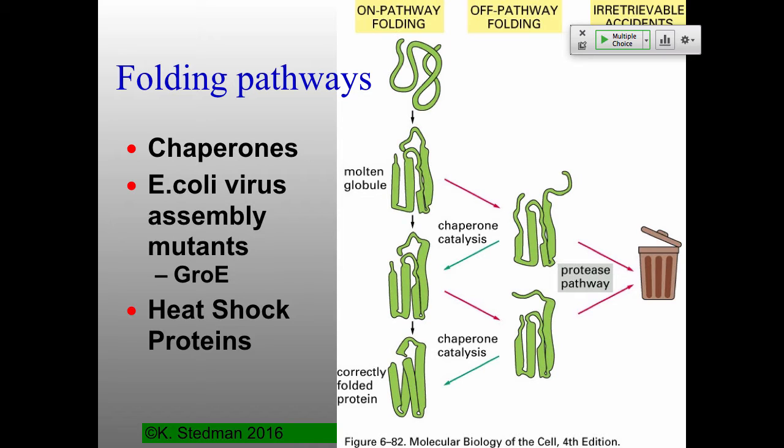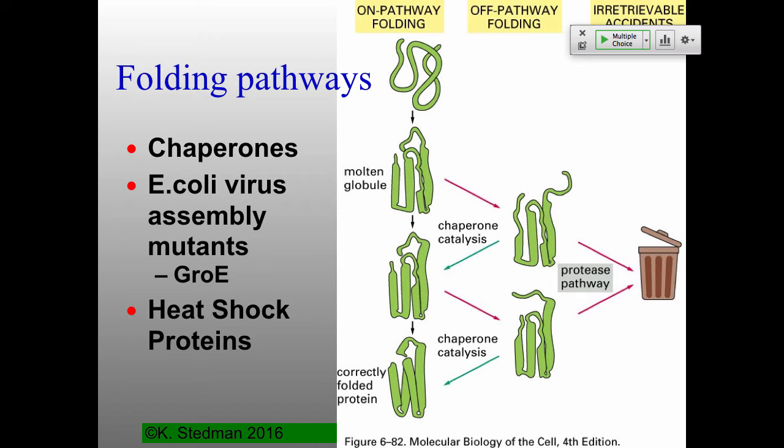But it turns out that this particular family, and particularly the HSP60 family, were found because they were mutants that didn't allow the formation of certain viruses. And so that's where this GRO comes from, for the growth of a particular bacteriophage. If E. coli had a mutant in that particular gene, the virus couldn't grow, and we found out that's because the virus couldn't get itself put together, so it couldn't assemble properly. So that's where GROE and that family of the HSP60 comes from.